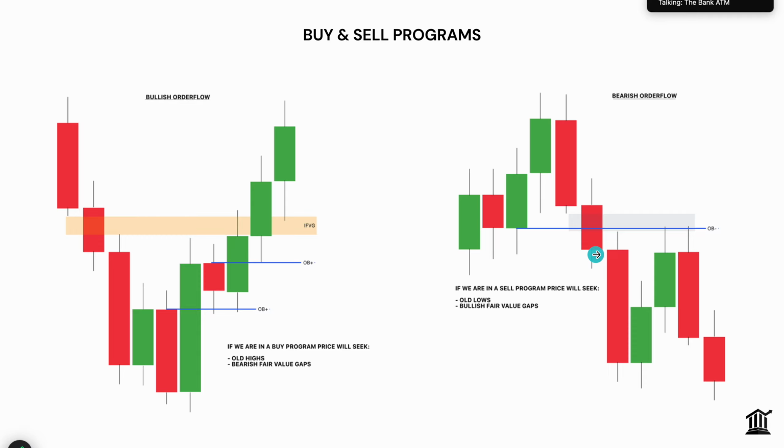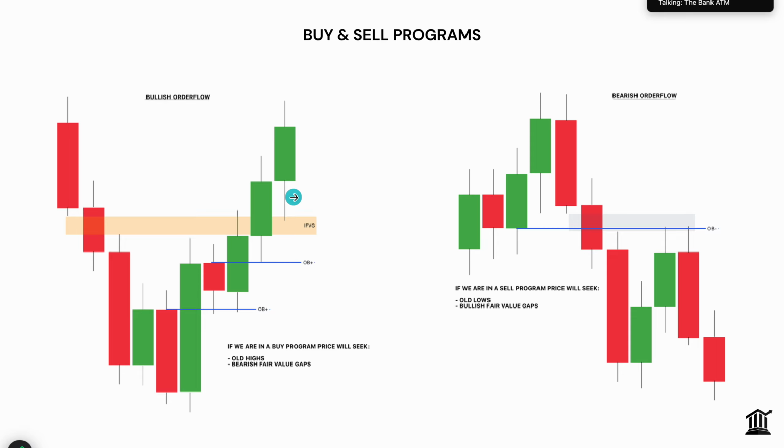And then obviously vice versa for the sell programs. Again, in terms of what we're actually targeting, it's always going to be FVGs and old highs, which most people know, but it's about applying this in the right areas. So, for example, you might look at price and go, okay, when we're bullish, price is respecting all the bullish levels, and it makes sense. But then maybe your bias isn't good, and you don't know when to apply the buy program. Then you would need to say, okay, I need to fix my bias. I need to make sure that I'm actually getting behind bullish days.